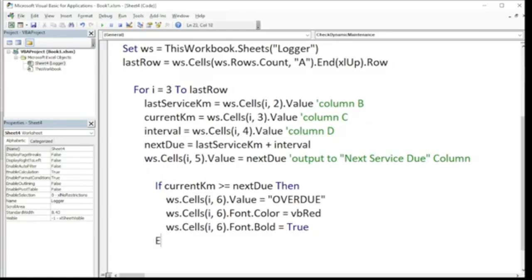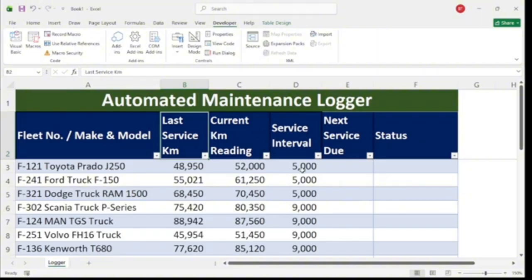If not overdue, let's say okay. So I'm going to put else. If it is okay, then ws.cells. What is okay? The current reading is not higher than the last service kilometer plus service interval.